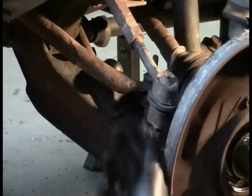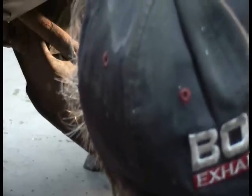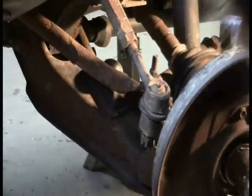The second way is to loosely install the castle nut so you don't mushroom the end of the stud, and then see if you can just tap it up with a hammer. And I prefer doing this as opposed to banging around on everything, because remember, I want to be careful of this seal, so I don't want to take a chance at pinching it if I bang in the wrong place here. And usually this works fine. And it doesn't seem like that's going to work too well.